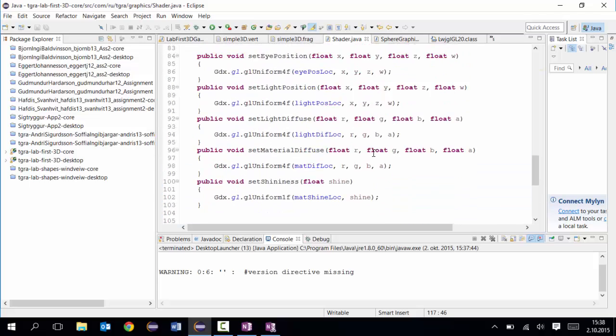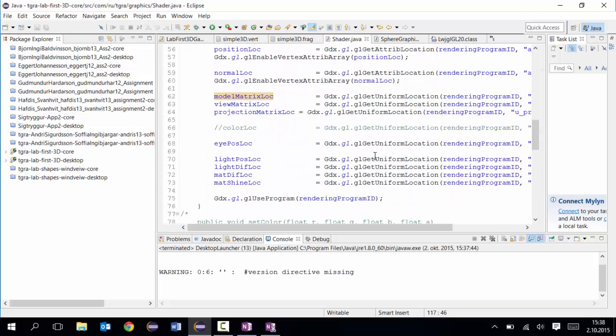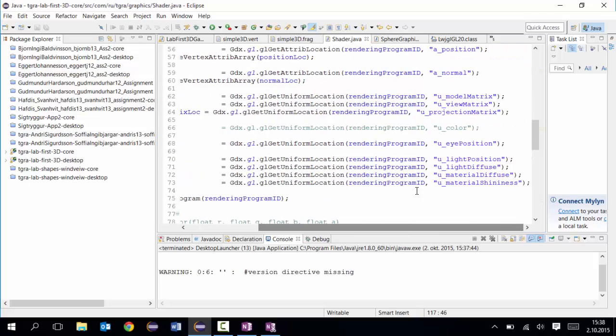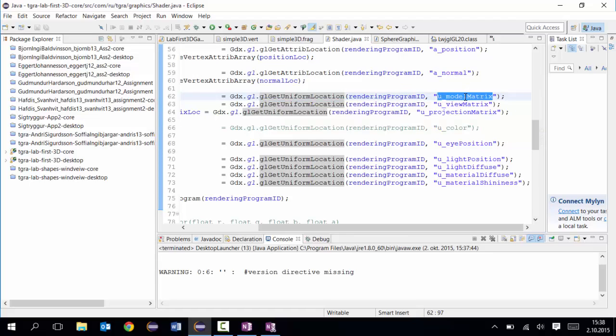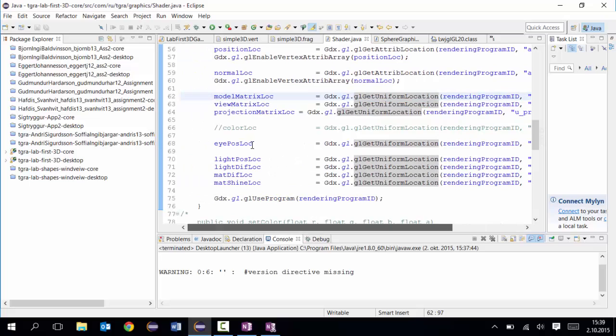So what I'm doing is up here I've told OpenGL I want the location for a uniform variable. So where is U model matrix? Give me some integer, and from now on, after you've given me this integer, I can use this integer as a pointer to tell OpenGL this is where I want you to put some data.